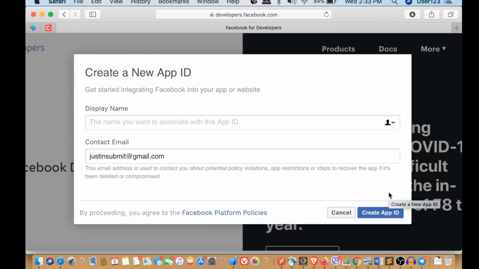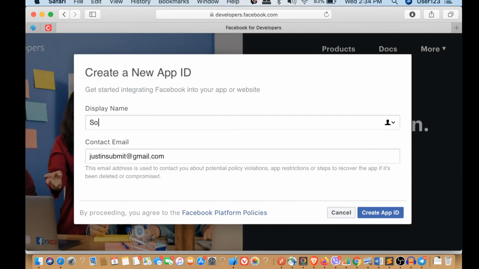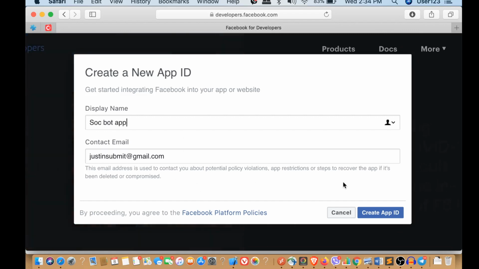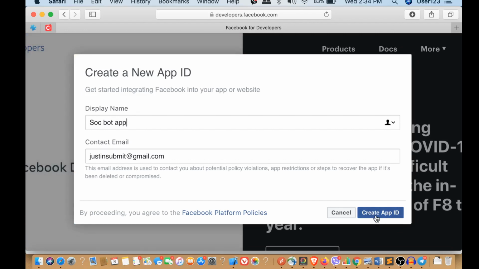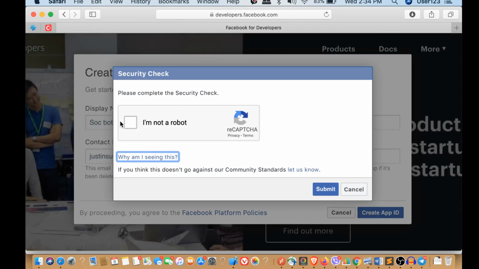Okay, so it says here you have the display name and the contact email. Let's call it SOCbot app. And then I will just click create app ID. And you have to unfortunately do the security check.